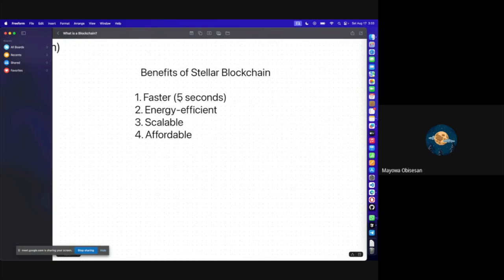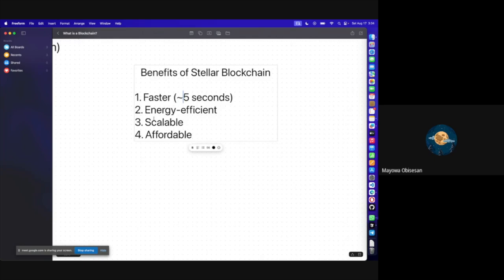Like I was saying the other time, it takes approximately 5 seconds for transactions to get confirmed on the network. So it takes less than 5 seconds. You perform a transaction, and everything gets resolved within 5 seconds, give or take. So it is very fast. And then it is also energy efficient. I've explained how it is efficient because of the consensus mechanism. The amount of work done by the nodes to resolve every single transaction, and the way they go about it, makes it a whole lot more efficient in terms of energy.